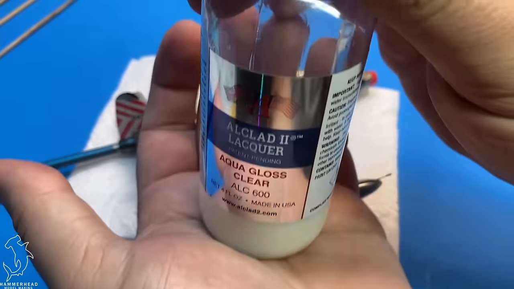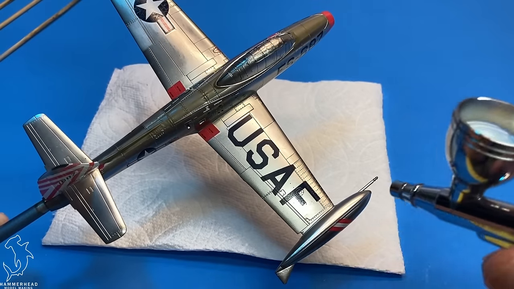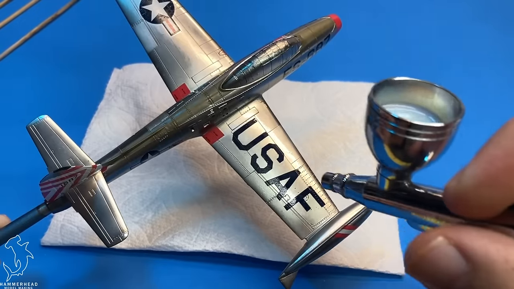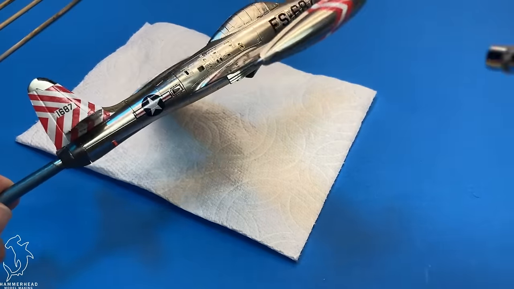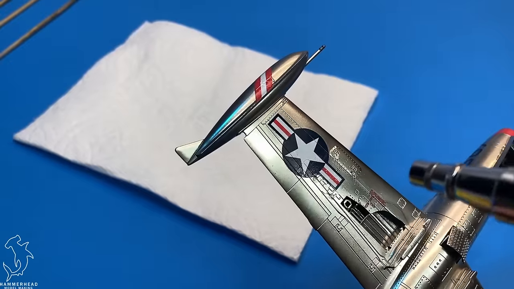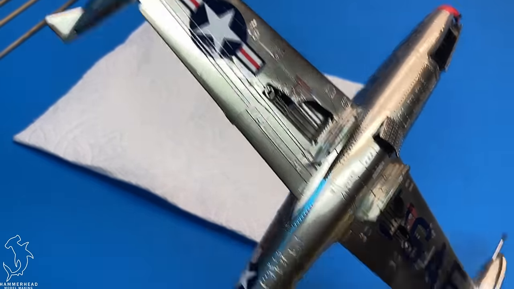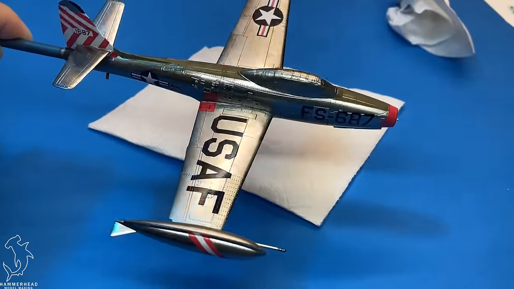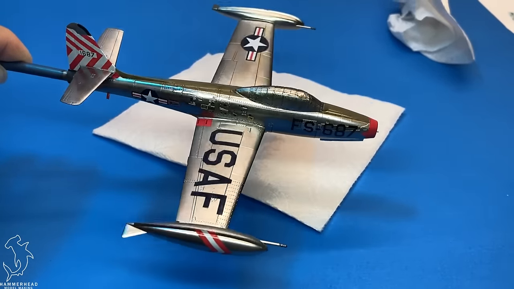So moving on to weathering, I'm not going to do much for weathering. Really, it's going to consist of giving everything a nice aqua gloss coat. This is just going to help seal in all of our work and protect everything, both the metallic coat and the decals. And this is the first time I've used the aqua gloss on this project. So I was trying to minimize the amount of layers of paint I was putting onto this. And I was a little concerned the aqua gloss was going to dull down the shine a little bit, but honestly, I don't know that I could see any difference. So this is fully glossed at this point and it still looks pretty shiny to me. So very pleased with how it turned out.